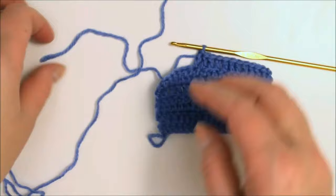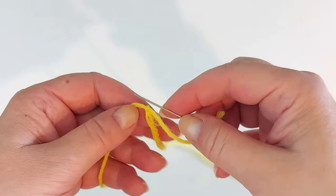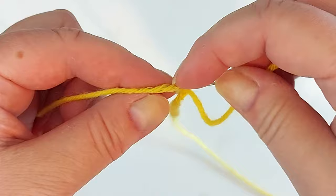The next tip is something that many people must find useful because it's shown everywhere, but I just don't see any point in it — and that's called the Russian join. You've most likely heard of it and maybe you're using it. It just seems like so much extra unnecessary work. The idea is the same as when you're just twisting two yarns together, and it also thickens the yarn equally compared to twisting unless you take some strands of yarn away. There are so many ways of joining yarn, and to me Russian join is not one of them.